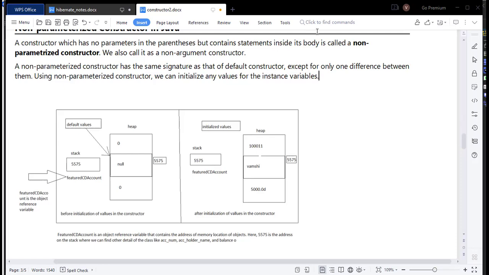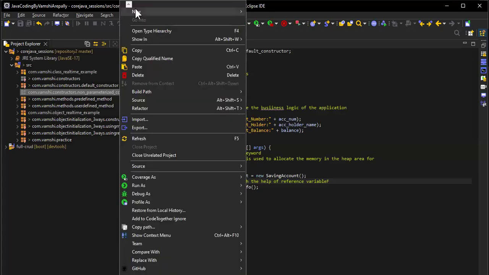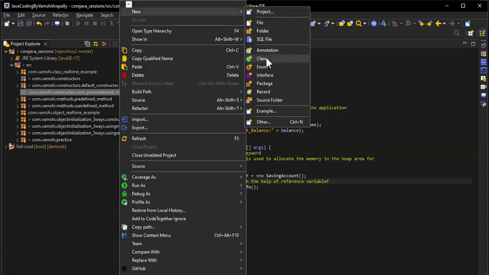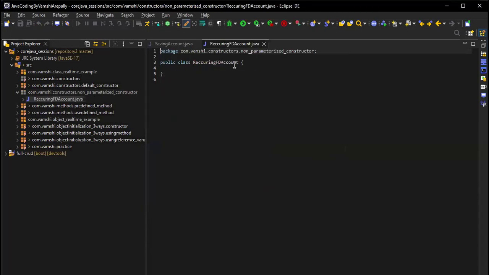I'm sharing my screen. Here, create the class called RecurringFDAccount, and here I declare some fields, some instance variables.